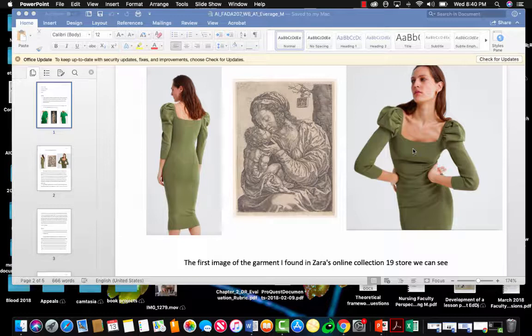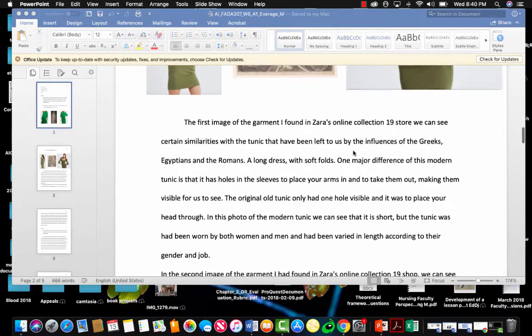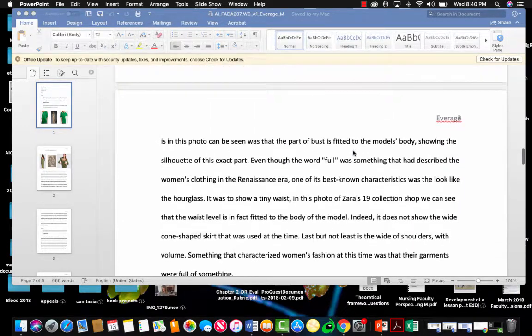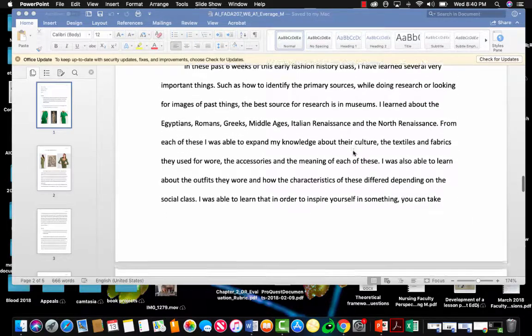And like I mentioned to Rosario, you can do something so simple as a straight dress and take one detail like the sleeves and add the square neckline, and that really takes us to the Renaissance. So that's a great job in your reflection here.